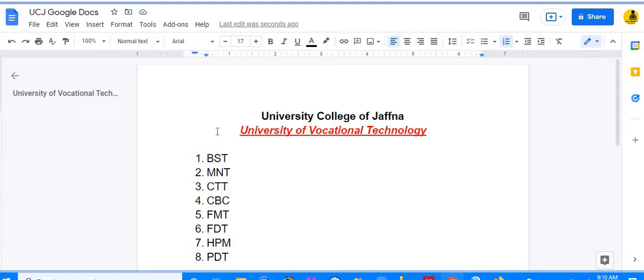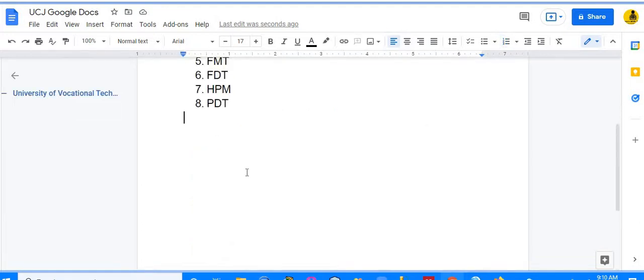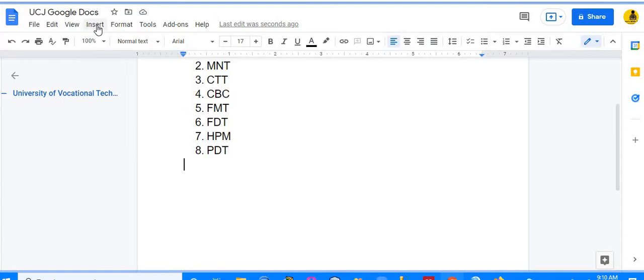So then thereafter here, insert. Before this we have discussed something about inserting images, those things. Here we can see, just click on the insert. Just wait a minute, it's not loading.